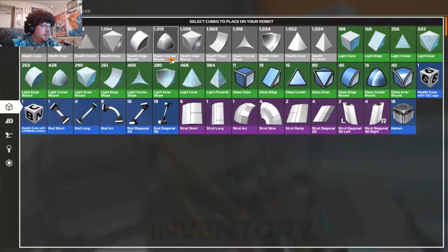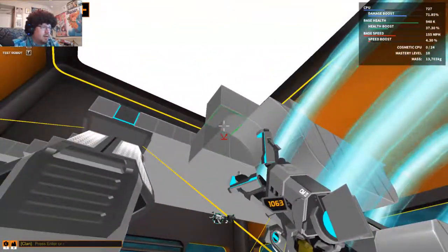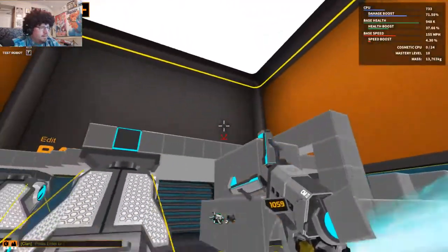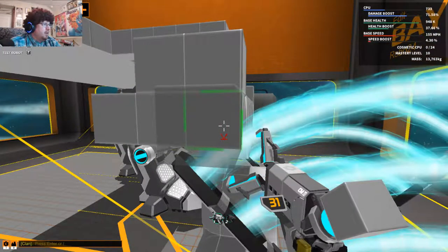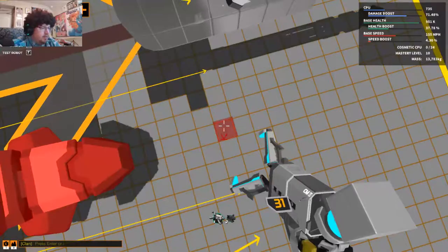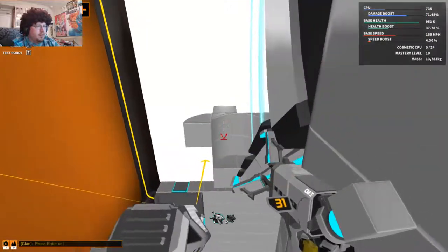And now, let's get that right there. There we go. Another cube above it. And there we go. And then we can do that lip hanging down. I guess we could do it like this to make it look more realistic. There we go. Oh. You're just gonna give me all sorts of problems, aren't you?